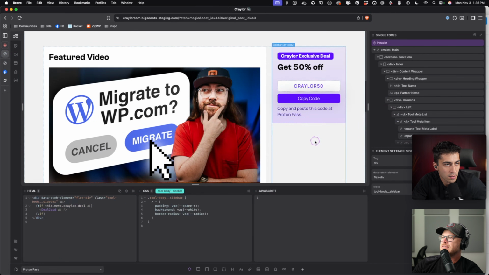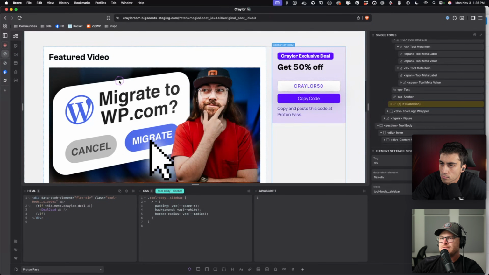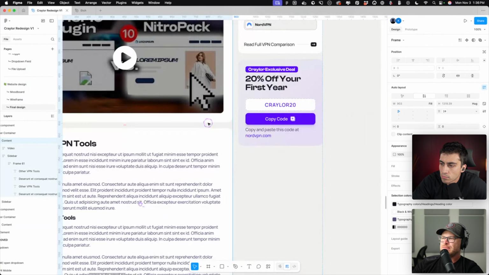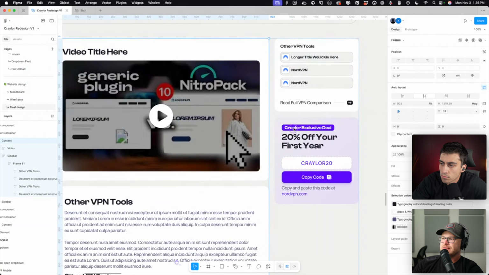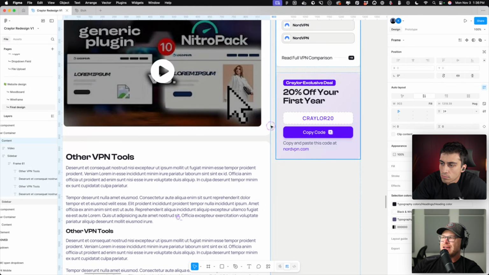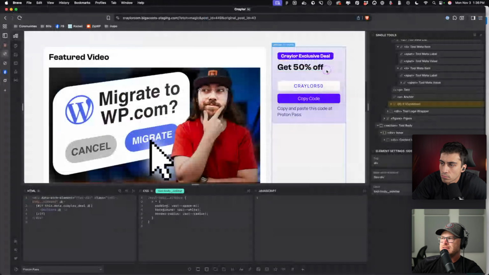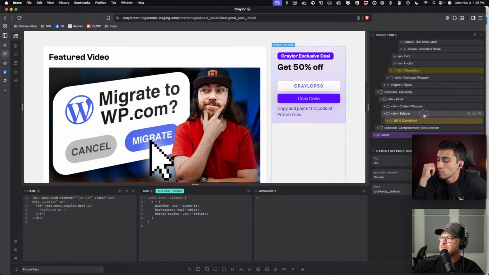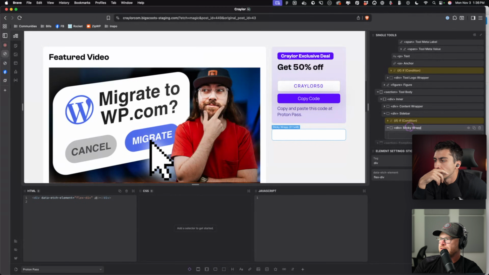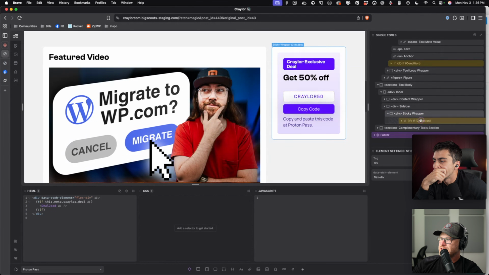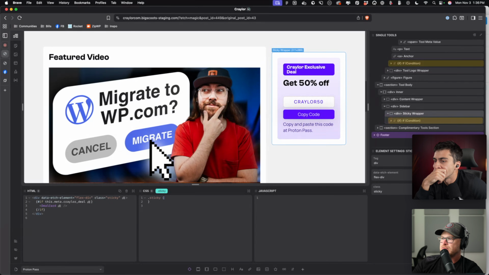Let's see here. So it depends on what else is going to be in there. Maybe it's not, because there's more than one item in there. I mean, you could make them all sticky. So what you would do is in this sidebar, we're going to add a flex div, and we just call this sticky wrapper. And then you essentially stick everything inside of there. And then you could just go sticky, probably.